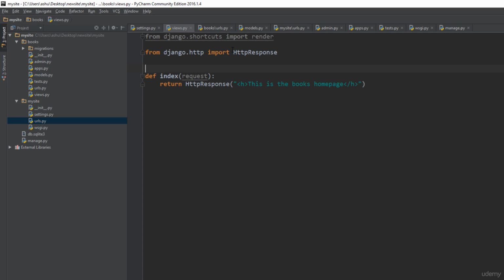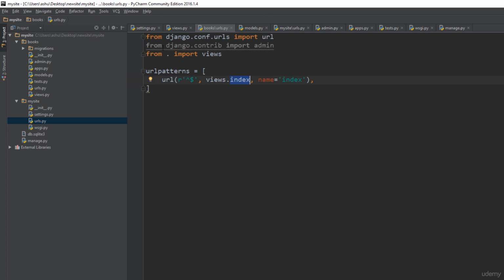So now, as we need to create a brand new view, the first thing you need to do is learn how to manage the URL associated with that particular view. So you go to the urls.py for books, and obviously this URL right here is the normal URL, and now you need to decide the URL for another view.